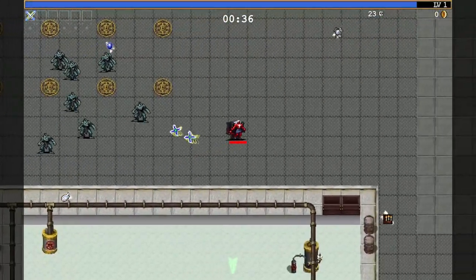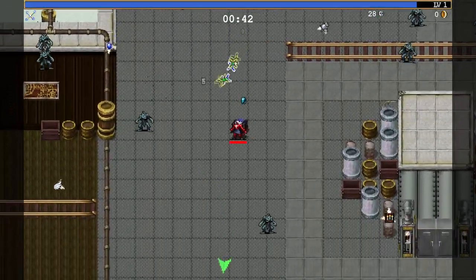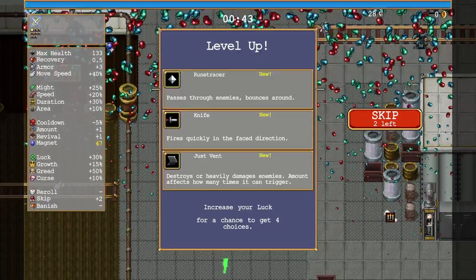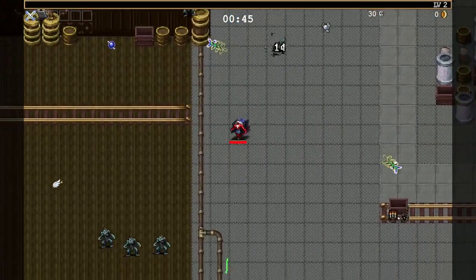Okay. Is this going to be different every time? Now I'm definitely more confused than I was before. Like, are the relics dependent on the character, or is it just the same for everyone? It has to be just the same for everyone, right? We did Rune Tracer last time. Let's do the Just Vent.